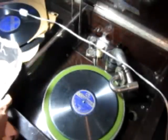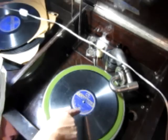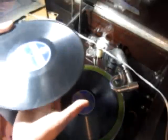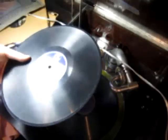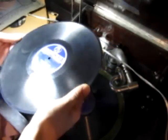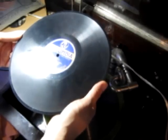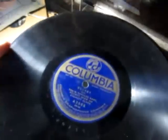Now these are not my records. I've never heard of some of these. This one is 'Mickey' by the Sterling Trio. These are heavy and real thick — they're probably made of Bakelite, which is kind of the first synthetic material. Here's another one: 'Granny,' sung by Charles Hart and Elliot Shaw. I have no idea who they are. And 'The Sheik' — we gotta listen to The Sheik, right? We'll listen to that later at the end.